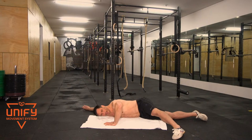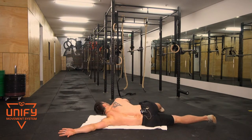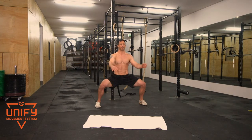Bicep stretch. Put the shoulder down into the ground. Change. Okay, up we go. Ready? Go. Knees out, back straight, sink down, grip the ground with your toes. Feel like your weight is really driving your feet down into the ground.